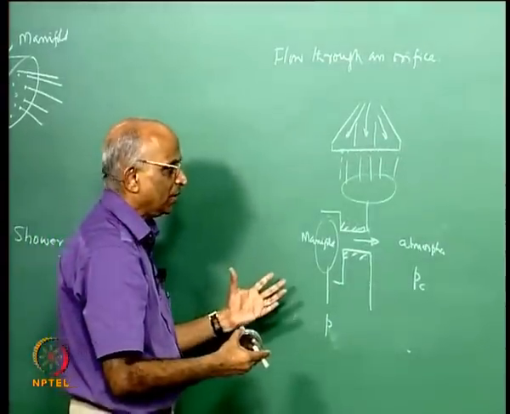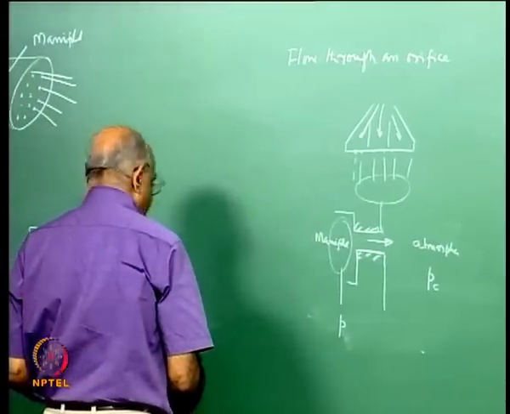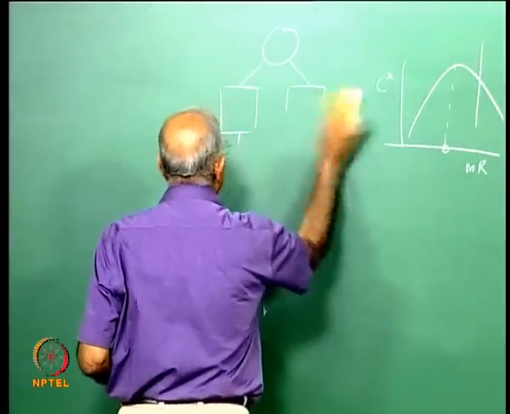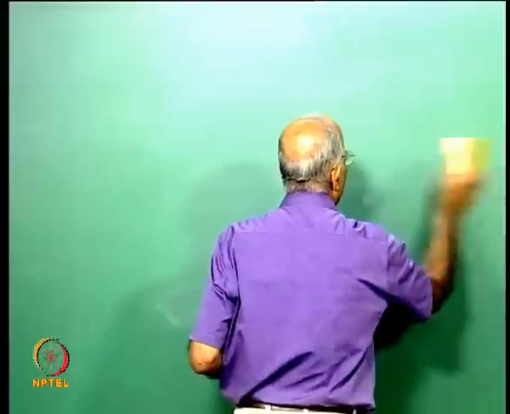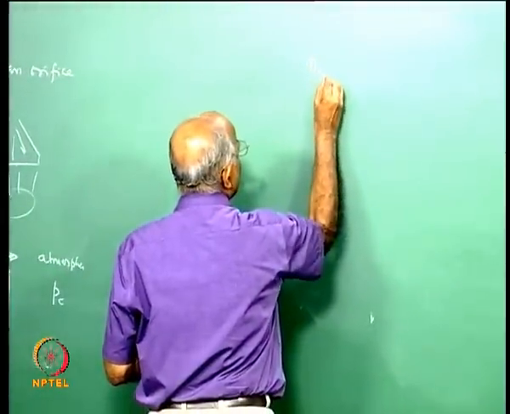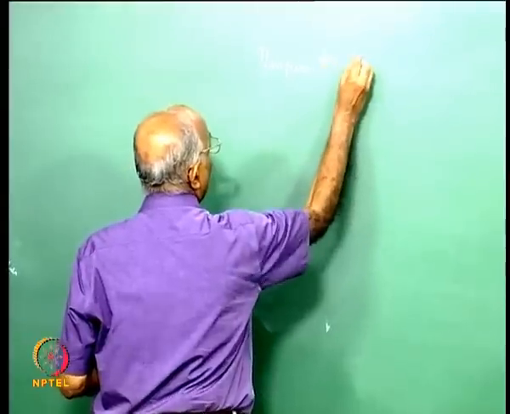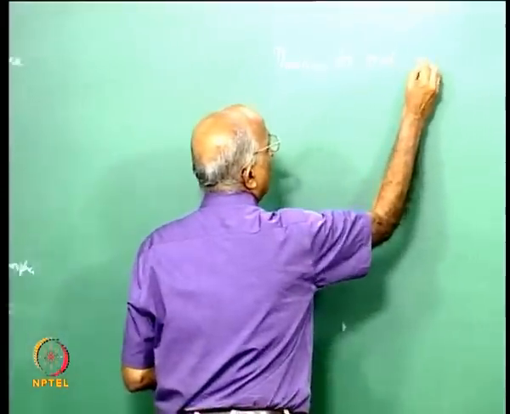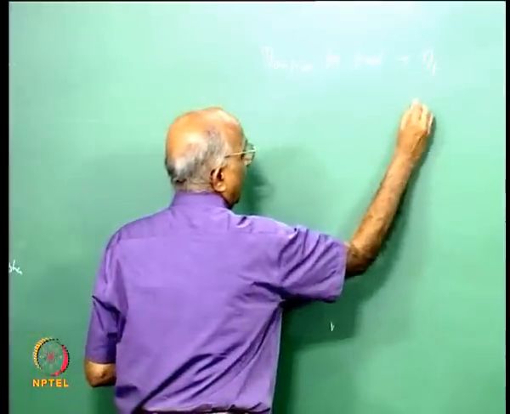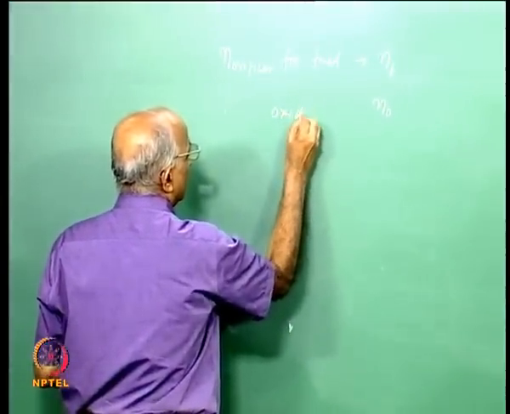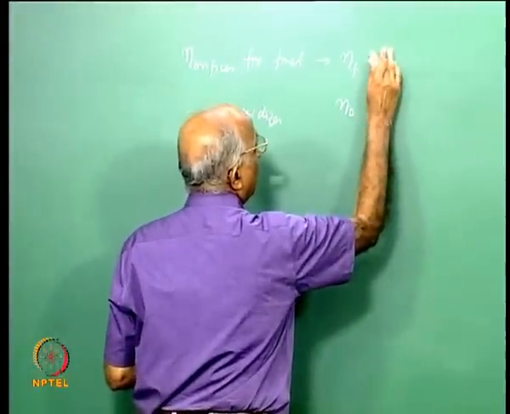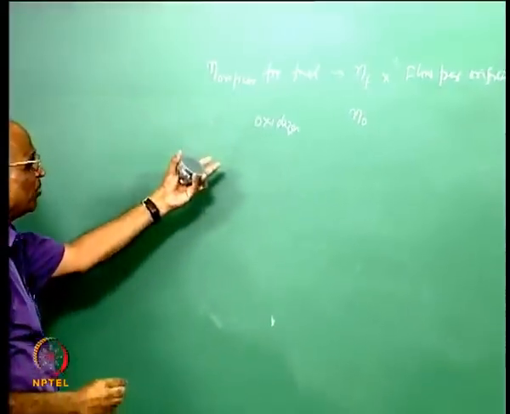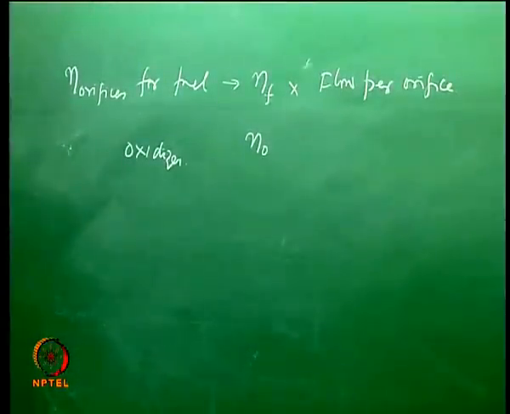Therefore, a shower head is nothing other than what we use daily while bathing, and this shower head is now modified such that I admit both the fuel and oxidizer through it. Now I am interested in finding out, if I have, let us say, n orifices for fuel, which I call NF, and I have NO orifices for oxidizer, I would like to find out the flow per orifice. If I can find that, I can find out what my mixture ratio is and what my total flow rate is. And how do I find the flow through orifices?